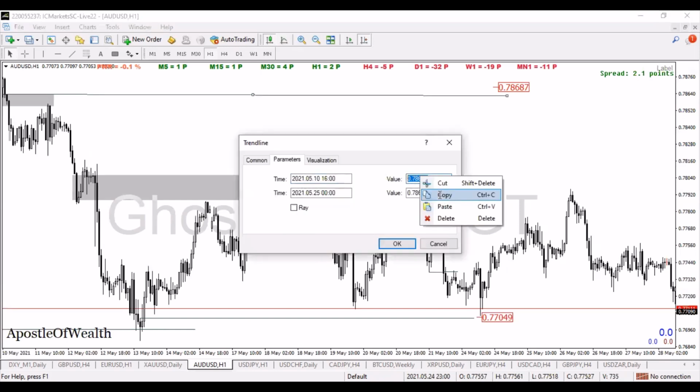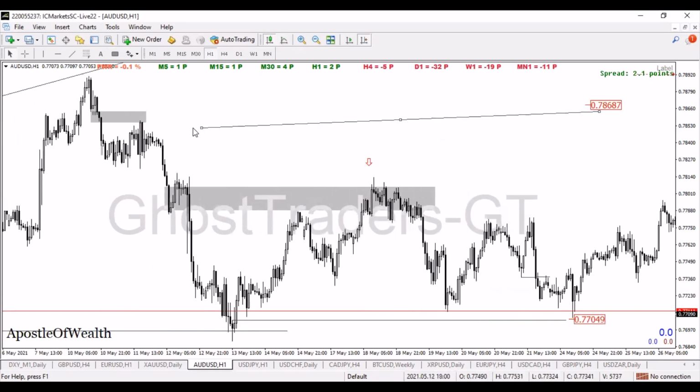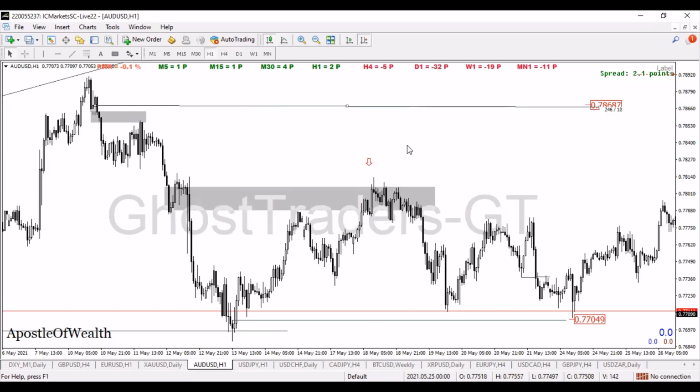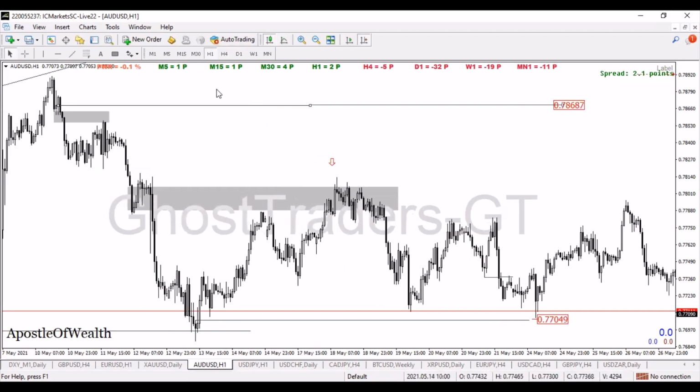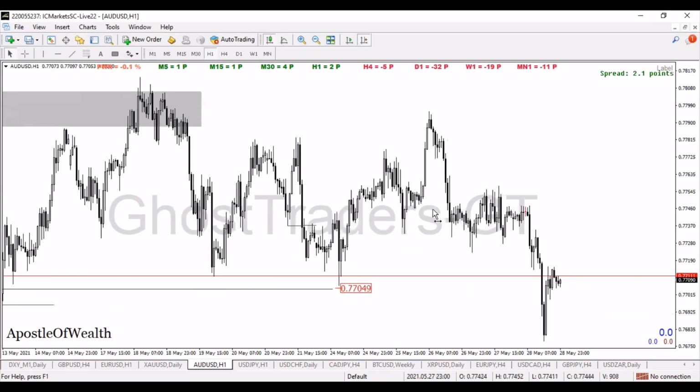Okay, so we want to see price getting to this level here, and then price get to this level. We want to see price decline here. Okay, let me just put it on this body of the candle. So when price get to this level, we're going to be looking forward to see sell positions, to see sell entries taking place. So what we are looking at here, just wait for price to actually reject when it gets to this level here.